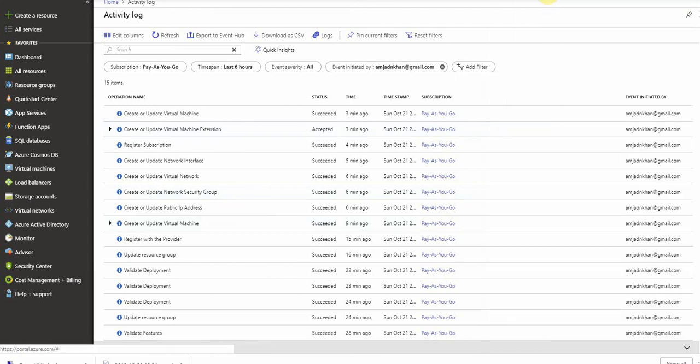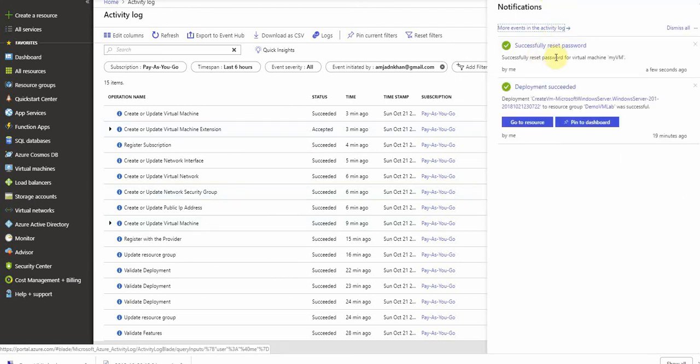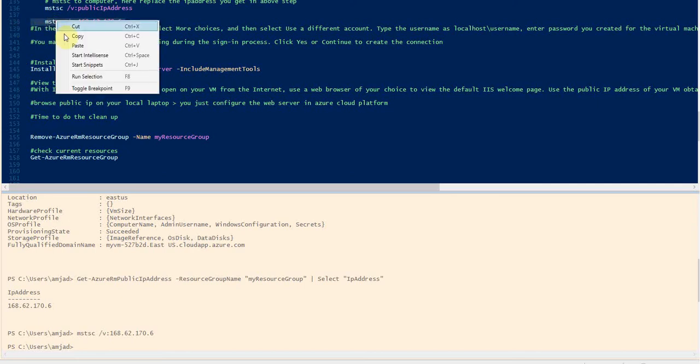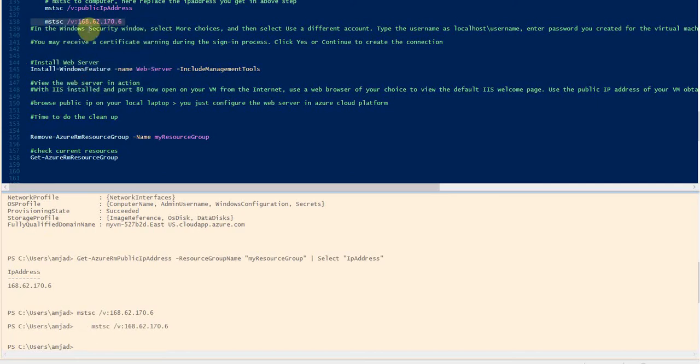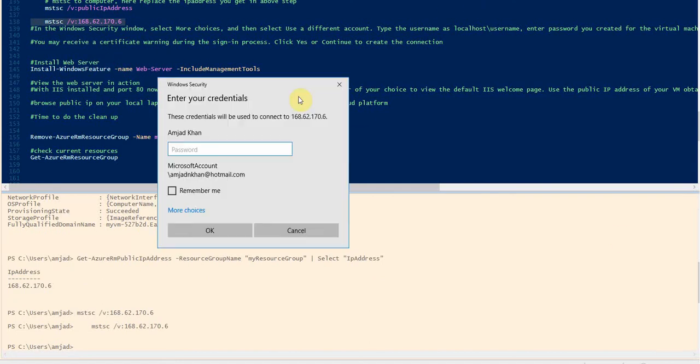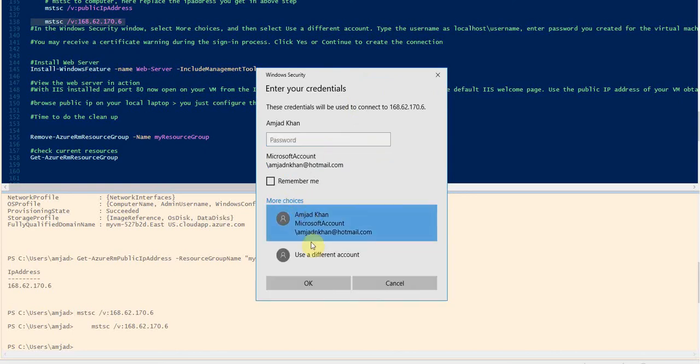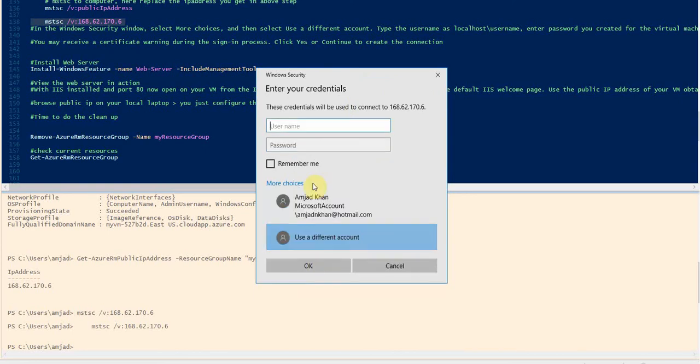Okay, finally succeeded. That's good. So the password has been reset. Let's try one more time to see if the reset has happened. This time we connect to the IP address of the VM and it's asking me for my credentials. I have to choose a different one, local, and demo VM lab.